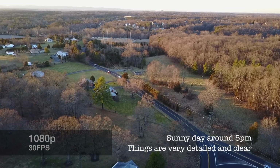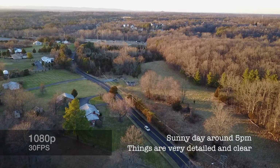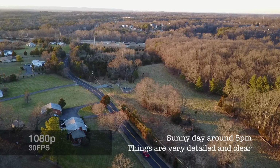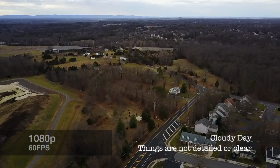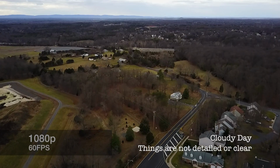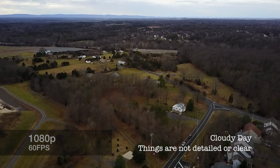Now, people have been reporting that there are issues with this drone regarding video quality. 1080p at 30 frames per second was fantastic. 1080p at 60 frames per second is disappointing, but I'm gonna see what other tweaks I can make, and maybe I can make the picture look a little bit better.